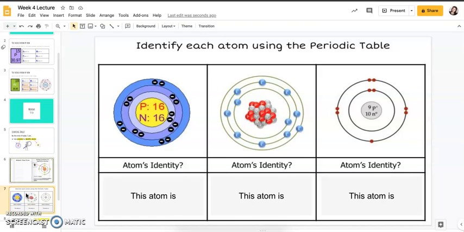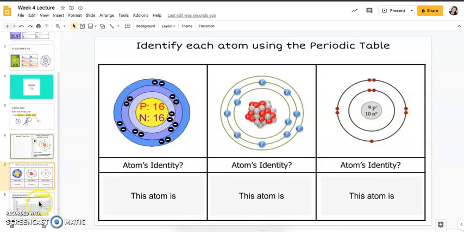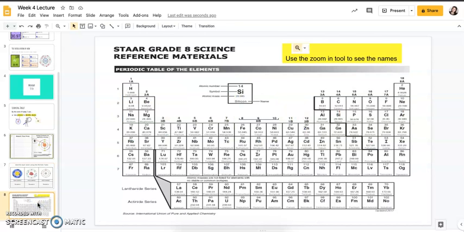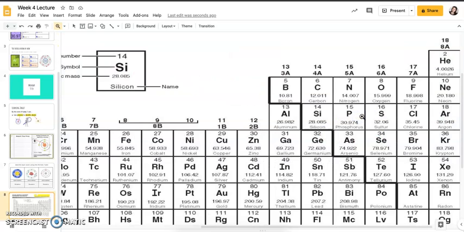All right, so here you have an atom that has 16 protons. Okay, so we need to figure out what atom is this? What am I looking at? So you're going to go to your periodic table and you're going to look for atomic number 16. If you can't see, you can zoom in, and there's several ways to do it. One way we learned that very first week, if you did your work the first week, you can hit the zoom button here and it'll give you a magnifying glass. And so I can see right here, here's atomic number 16. Okay, and that's sulfur.